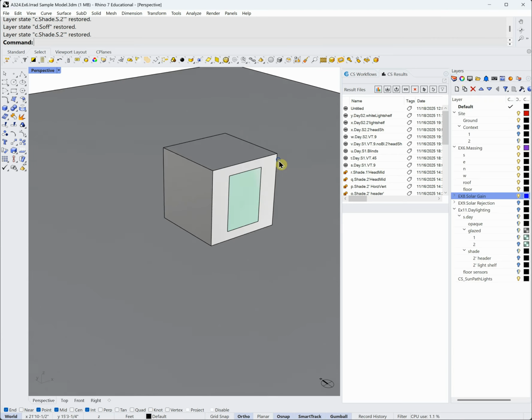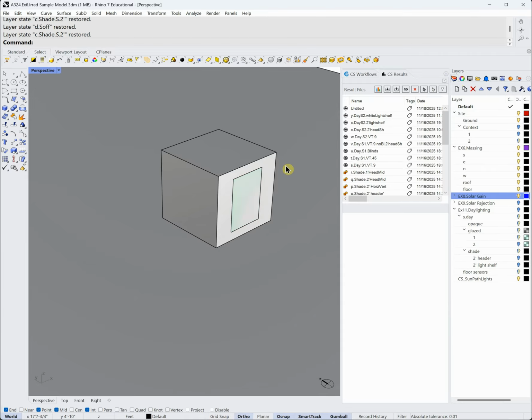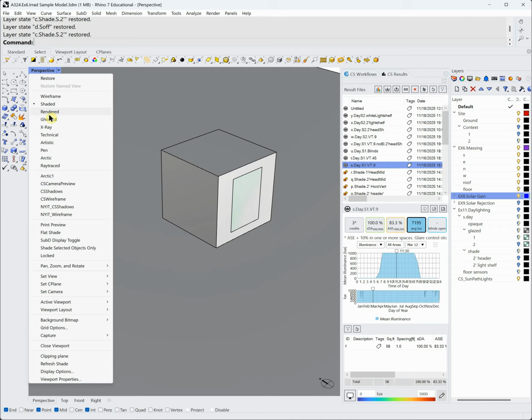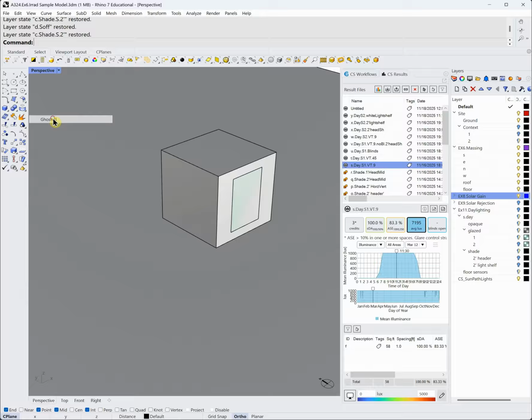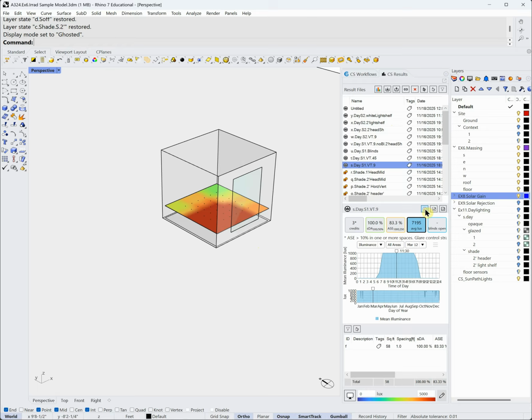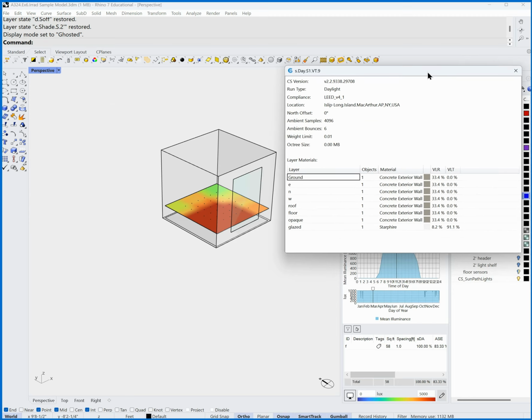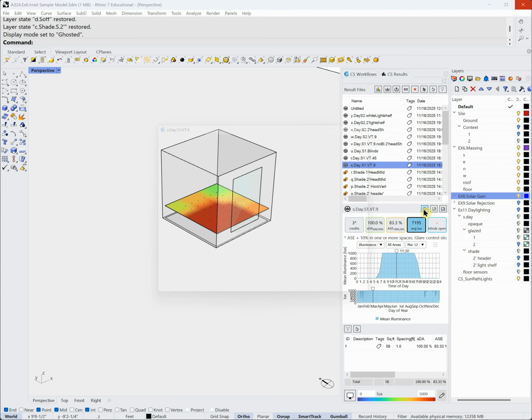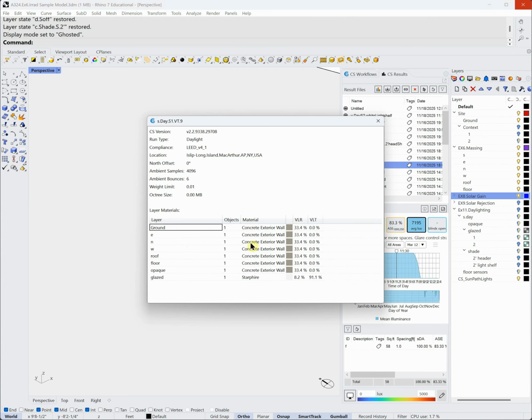You have for simulations. Because remember, and you have to learn this for different things in different simulations in Climate Studio, the graphics window is not the simulation. So what I'm seeing right here, right now, is not going to be what is displayed or what was open in the actual simulation, or what was on and reflecting the sun or blocking it. The way I know what was on is I come to this information. This is for daylighting. This is different for different simulations. It tells me what layers were on and what their material settings were. So that's very helpful.